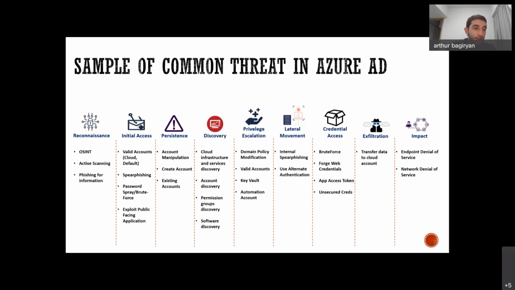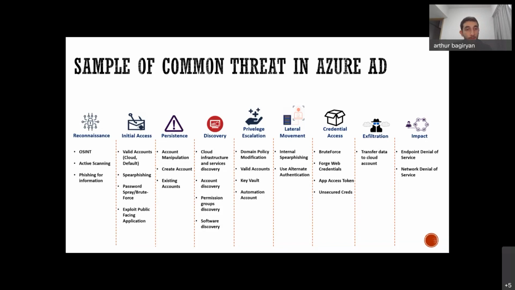OSINT is mostly passive scanning, where you try to gather information and remain undetectable. Active scanning is more intrusive. Phishing for information is where you try to get sensitive information from the victim in order to get initial access to the environment.